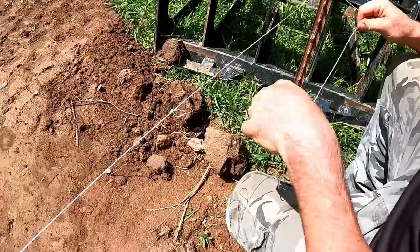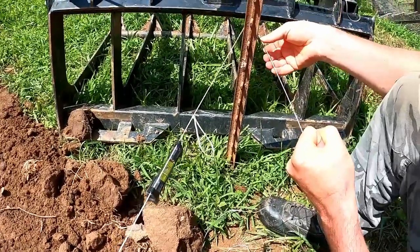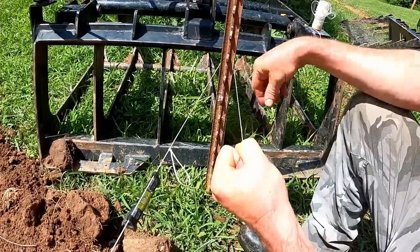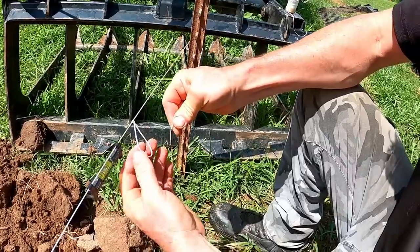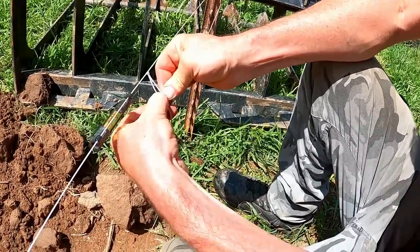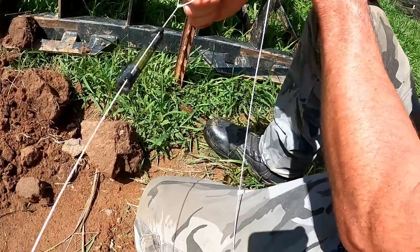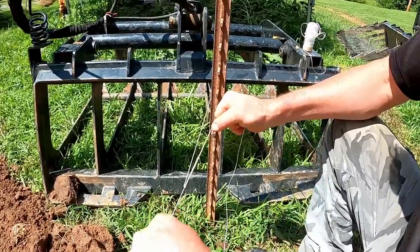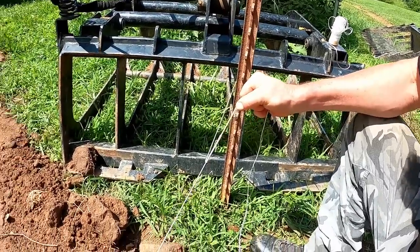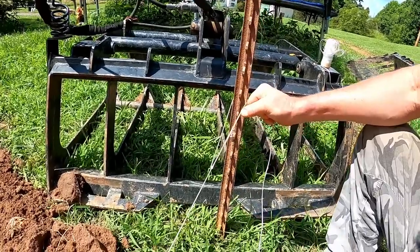Where's the level? Right here. All right. Can you put that level on there? All right. There we go. Now, it's good if you get a buddy to help you with this, but hold this really tight, go through that loop while holding your string tight. And what you're gonna do is now apply this way. And the only thing left to do is just make a knot, not around here, but right here.